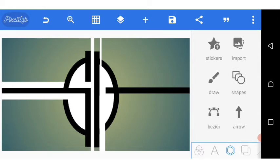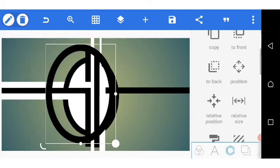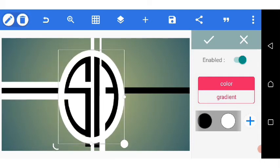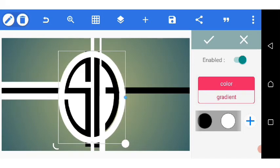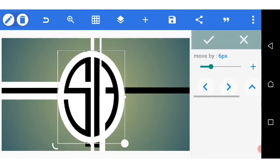And looks like we are quite done with our design, so it's time to really clip it off and you're going to see our design take shape. So what we're going to do now is to click on the ring, copy it, increase the size. First we're going to give it a white color. To the copy, we're going to give it a white color. Beautiful. Then we're going to drag it just outside the main design. You've got to be careful here. Yeah, so we have something like this.